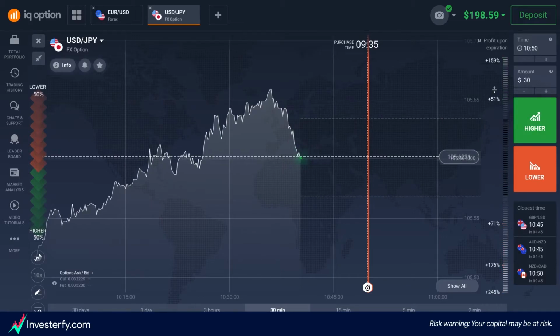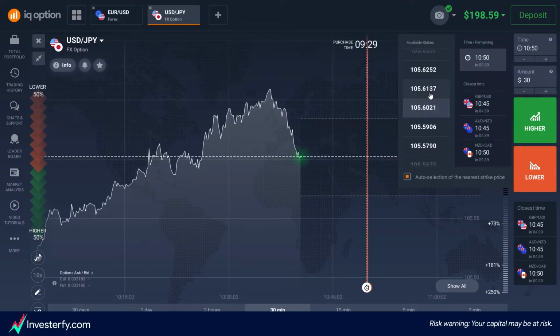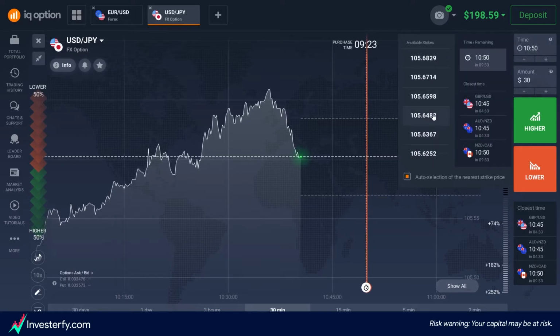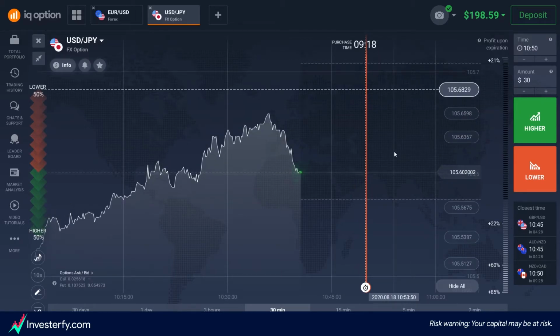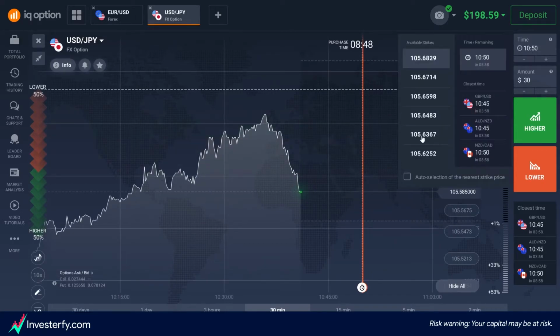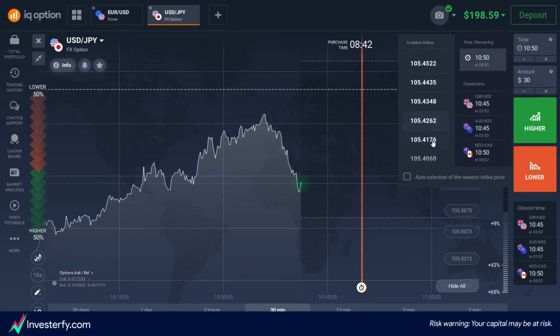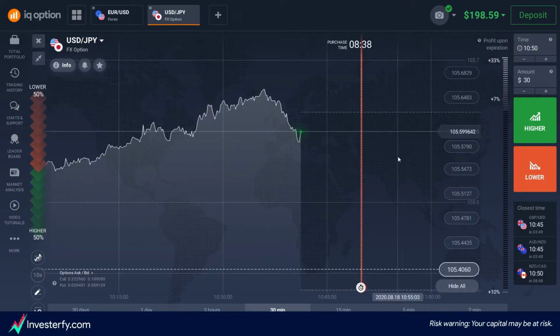You can change the strike price of the options if you want to by pressing the time up here in the right corner and then choosing another strike price. If you choose a strike price that is farther away than the current one, then the price has to move more for you to make money, but if you are correct then you will make more money. And likewise, if you choose a strike price in the opposite direction, you will get less profit if you are right, but you will also have a lesser risk of losing your money.